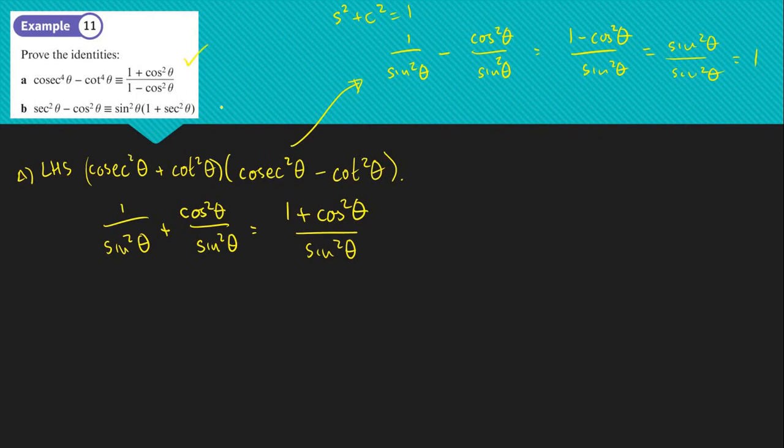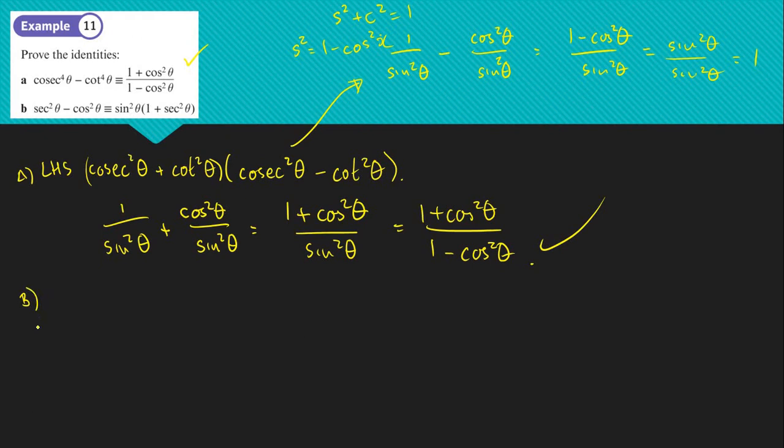That's done, but the denominator's not quite there just yet. But you should know again from year one, look, sine squared is going to equal 1 minus cos squared of x. And so therefore this thing will be 1 plus cos squared theta over 1 minus cos squared theta. And it's done. Okay, there's a few different ways to go around this, but that's the way that I would have gone around it. I think it's quite a nice one.